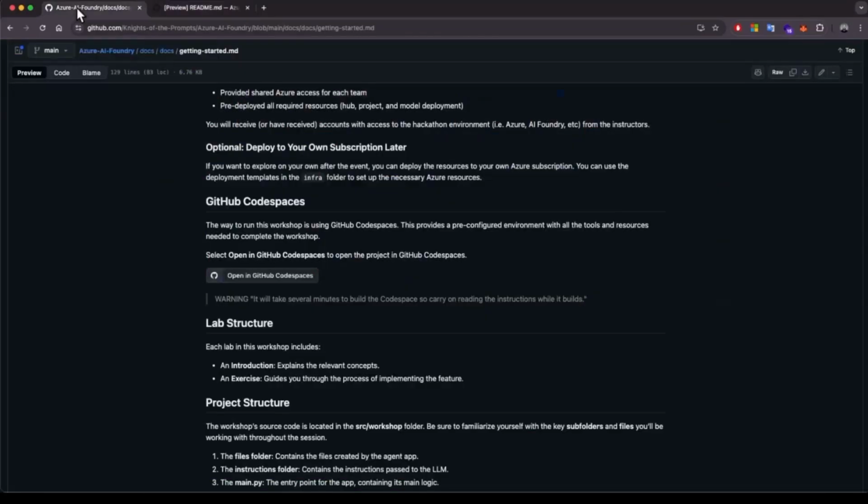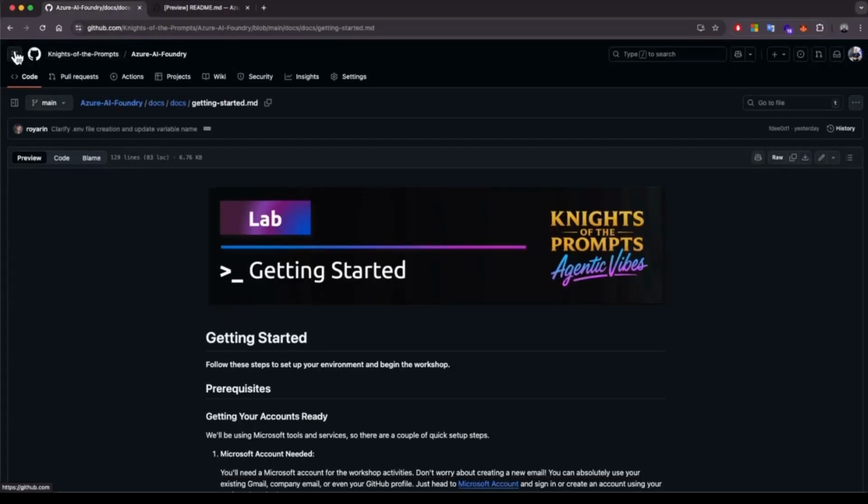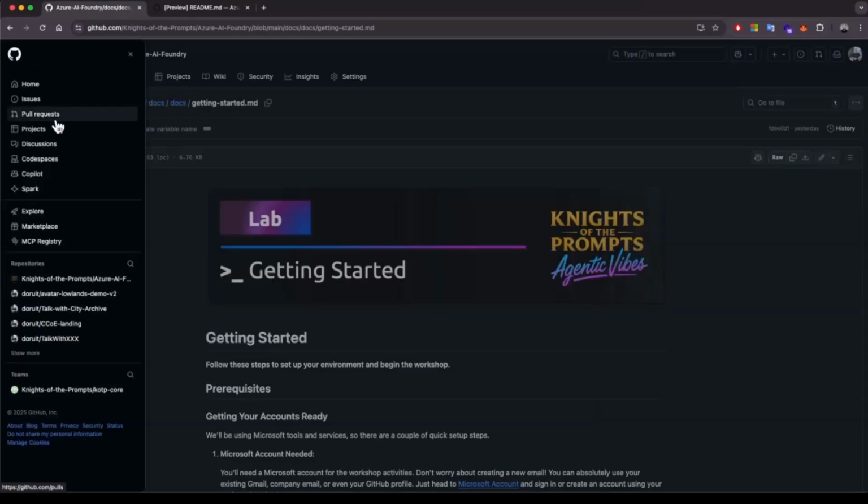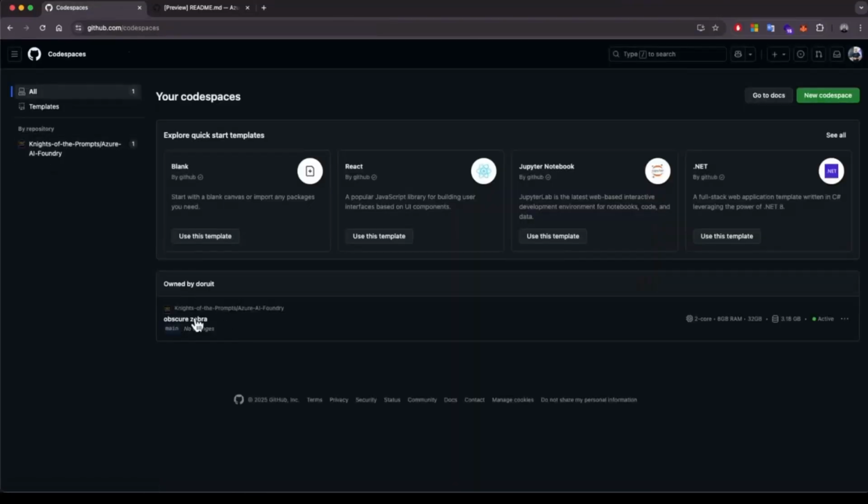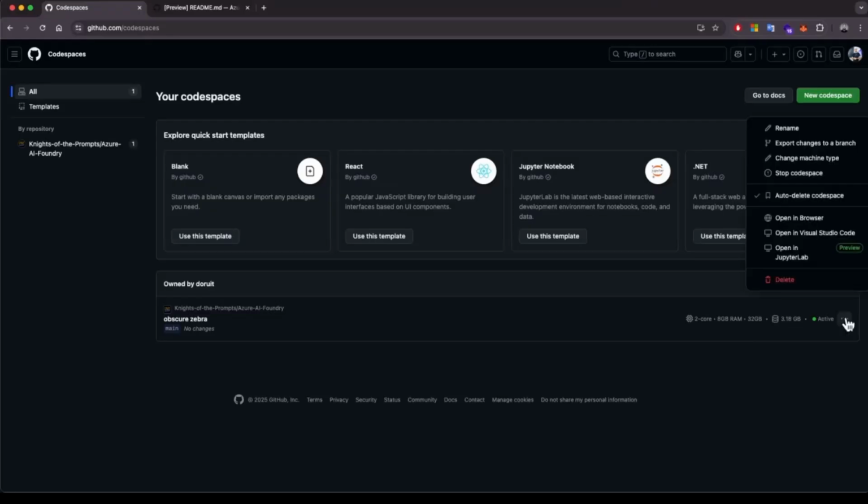If you go to your GitHub account, there's a menu bar here. I won't go into all the details of GitHub because it's not a GitHub workshop, but in GitHub, there's a Codespaces section, and that is where you see your own Codespaces. And as you can see, it has 2 cores, it has 32 gigabytes of RAM, and it is active. And once you're done or your Codespace doesn't work anymore, you messed up, you only get errors. Every now and then I have that, and then I say, okay, let's start over. Then I just basically say, okay, delete it, and then I'm going to recreate one.